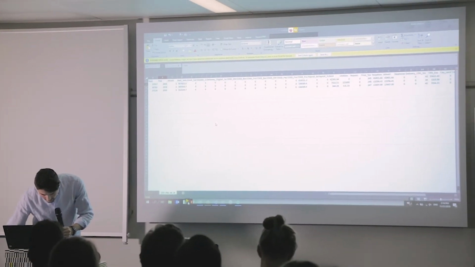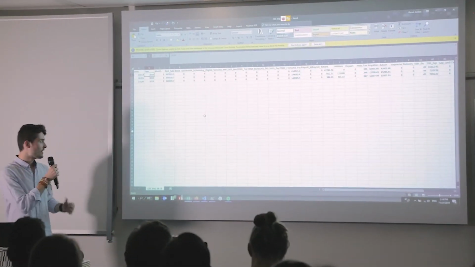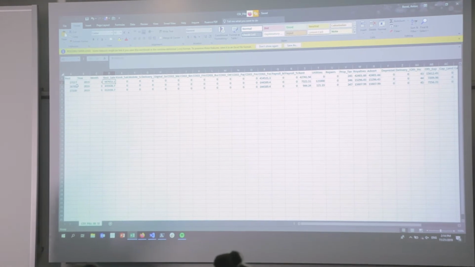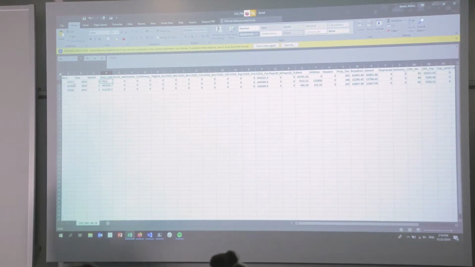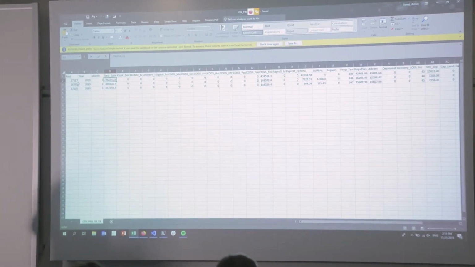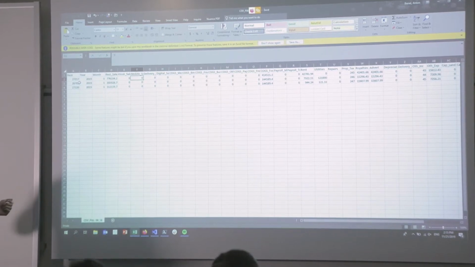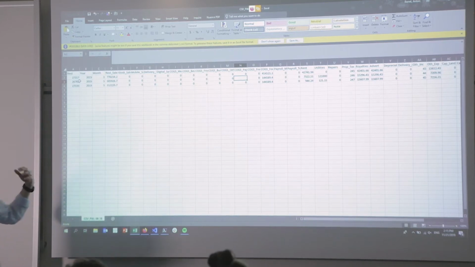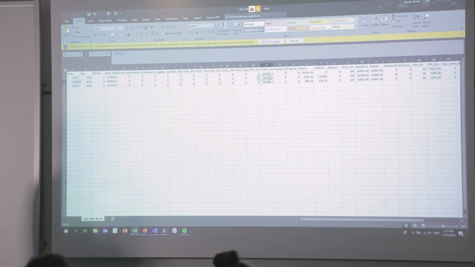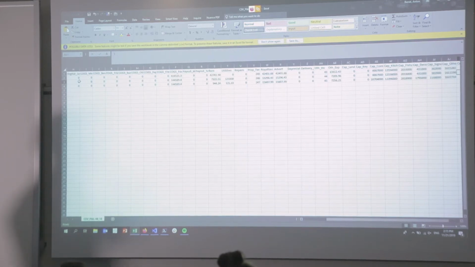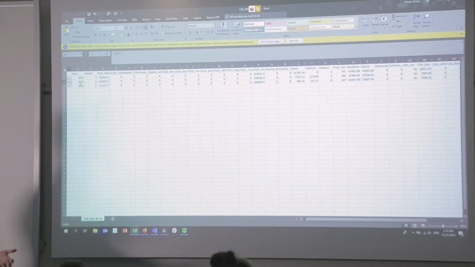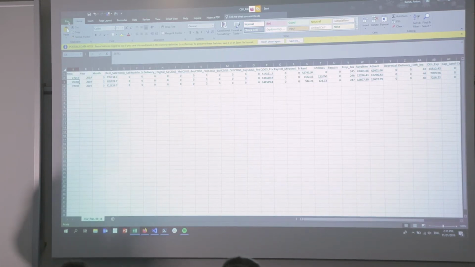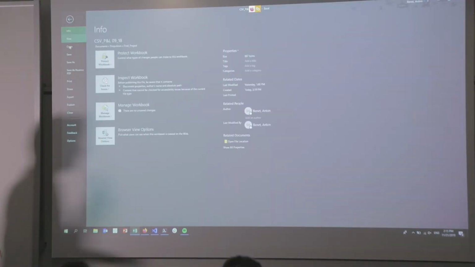Once they've started inputting all their data, they have to be aware that this file is super sensitive. Let's say that after inputting the data, they make the mistake of leaving a blank cell. Well, the file would break and we would lose the data for that entire restaurant. Let's say they decide to use a comma instead of a dot as a decimal separator. Well, the file would break and we would again lose the data for that restaurant. So you see that it's a very problematic file.